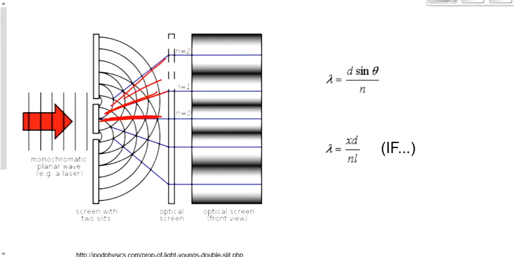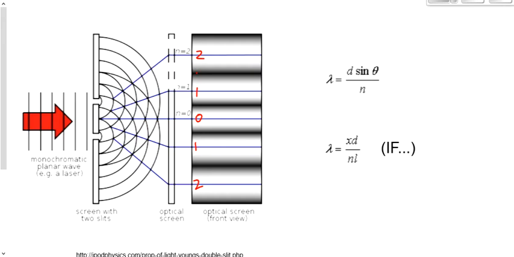But we can't see those because the light's not reflecting off of anything. So we put a screen down here, and when we put a screen down here, this is what we see. Bright spot, dark spot, bright spot, dark spot, and so on. This would be our central antinode, or central bright spot, or central maximum. Next one would be our first minimum, first order maximum, second minimum, second order maximum, and so on. Second order maximum, second order antinode, second order bright spot, whatever you want to call it.